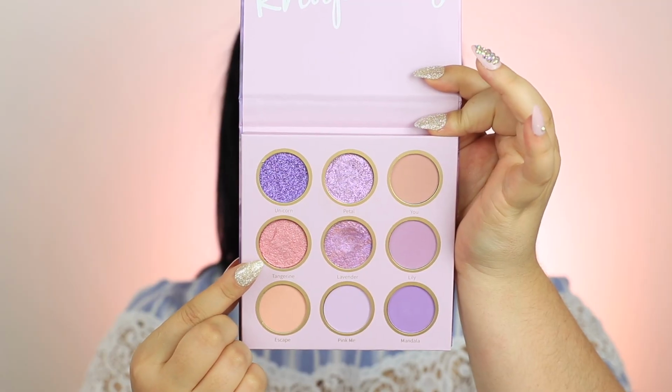With that same brush, I'm now going to apply this shadow called Tangerine onto the inner corner of my eye, and I'm going to blend it a little into PETAL so that the shadows fuse together.